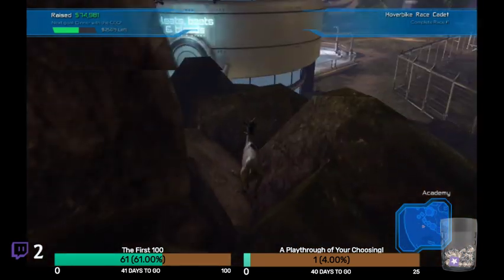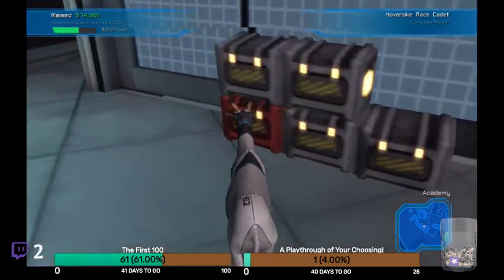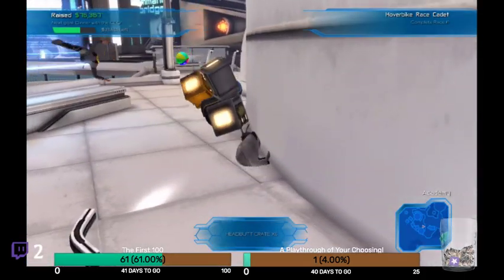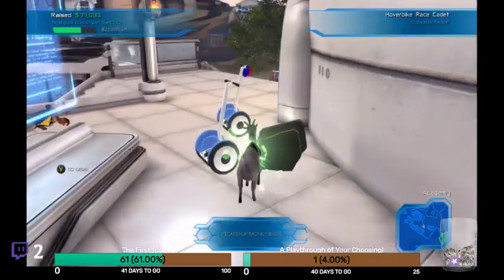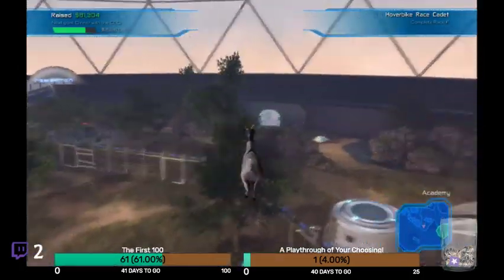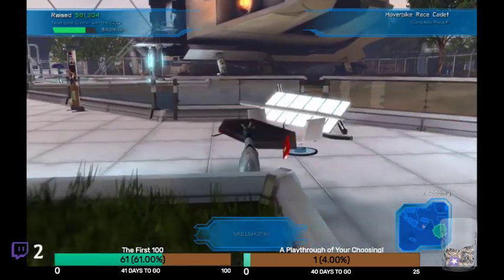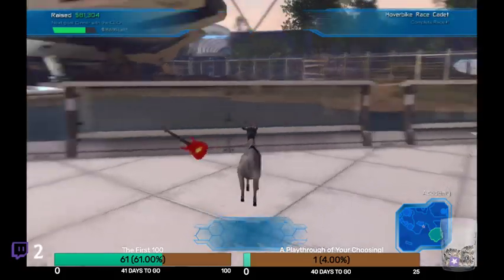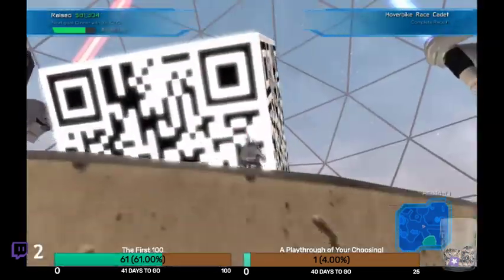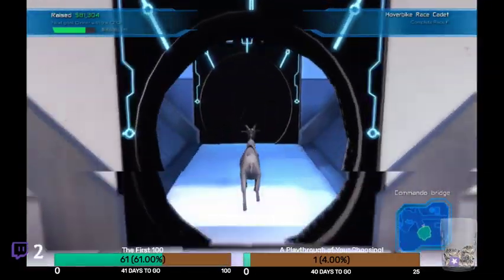What enclosure am I in? Bleats, Beats, and Bleeds. Flagship store. There's the command bridge. Oh, guitars. Oh, a giant QR code. Stay away from aliens. They are illegal. Wow. That's no.